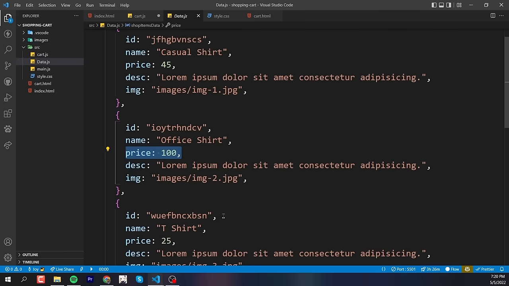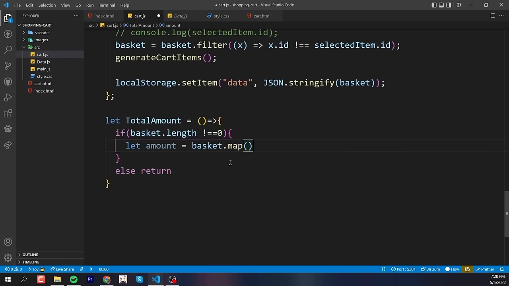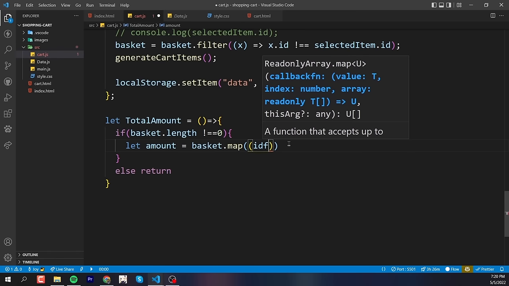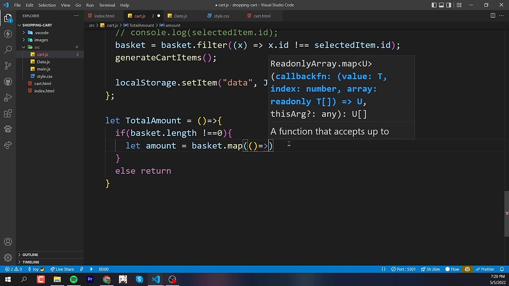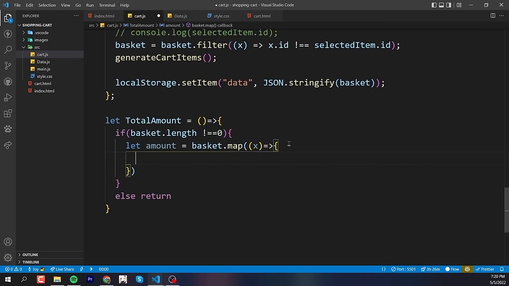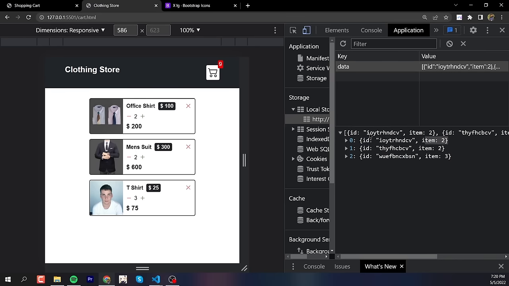Now I'm going to show you the live sample. So in the card.js, look at this. I'm going to come here and write a bracket. I can write anything, no problem, but let's keep it simple. We're going to write an ES6 arrow function and pass x. Now, curly bracket. You can also destructure the x. How do you destructure the x? Look at this, this is ID and the item. You can separate them like this.